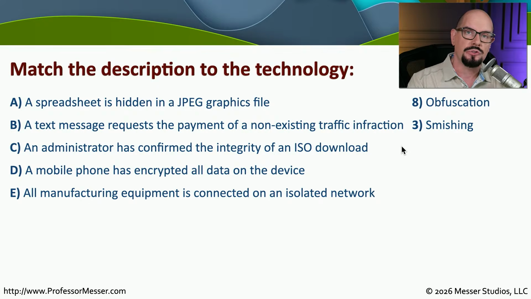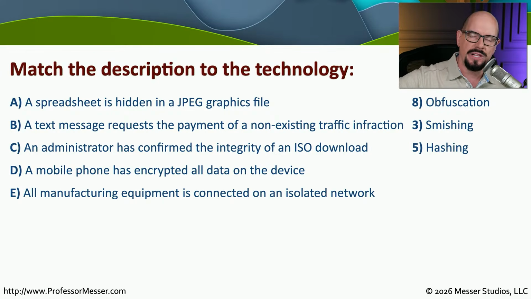It's a very easy way to transfer a very large disk in a single file, which makes it easy to manage. But it's so big when you download it, it would be nice to confirm that what you have downloaded matches what is existing on the original server. And a good way to do that is to hash the original ISO, post the hash on the website, and then once you've downloaded, run the same hashing algorithm to see if that matches what's on the website. And if it matches, you know you have downloaded an exact duplicate of that original file. So hashing is the answer here. Confirming the integrity of an ISO download, hashing is a very easy way to do that.